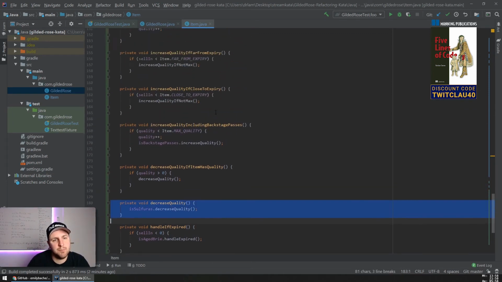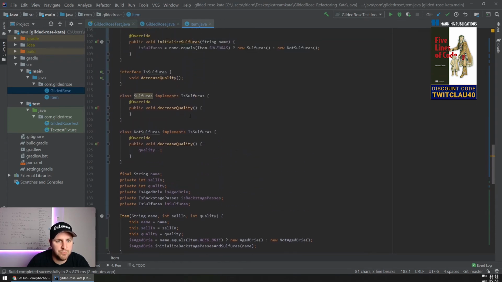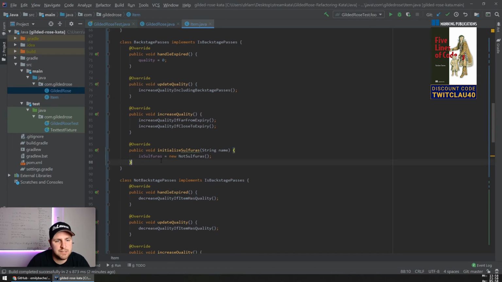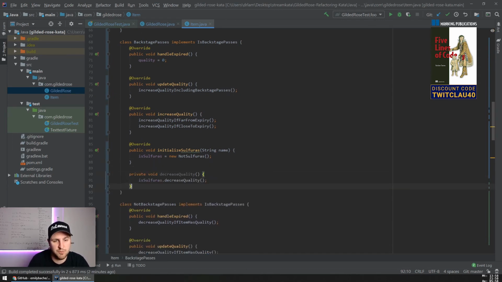Let's take this code and push it into the aged brie. And we're doing something now that's not specifically syntax directed, whereas most of the rest of the stuff we've done has been syntax directed, but this is actually directed by a higher goal, one that we know as programmers, not one that is in the code per se. Or I guess it is in the code, because we know that this has the is-Sulfuras for us, so we can move this in here.